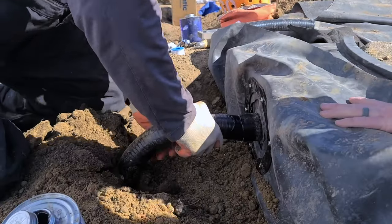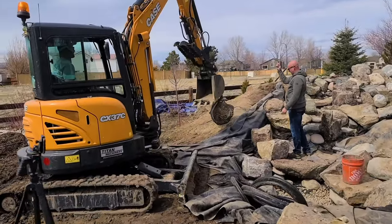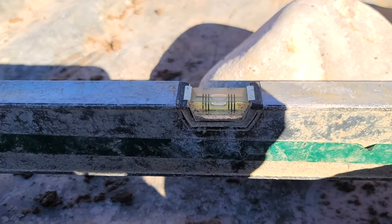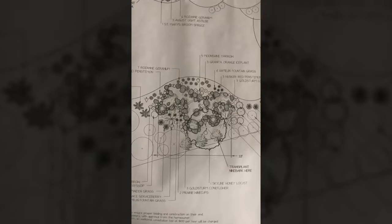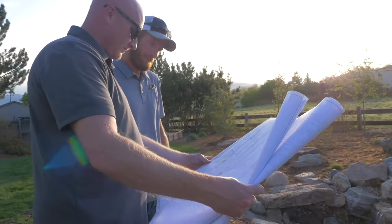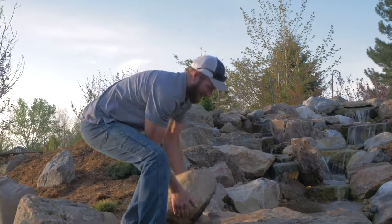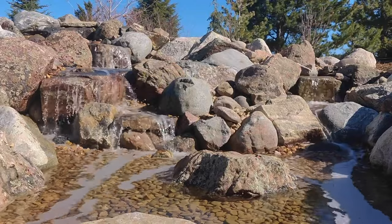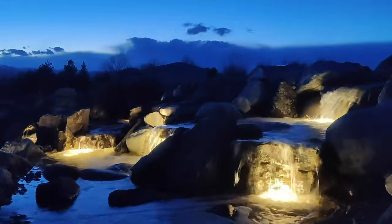Working with a company that is passionate about creating water features is always great. Art of the Yard has a really good eye for detail and they install all of their projects with the utmost care. Abby, our designer, mapped out where it would go, and one of the things she mentioned to me during the process was that Shane and the crew work their art on this — and that's really where the magic happens, when they come in and start designing on the spot, on the site. I had no input at all on how this thing appears. That's totally Shane and Mike and the crew. They just really did a great job building that out.